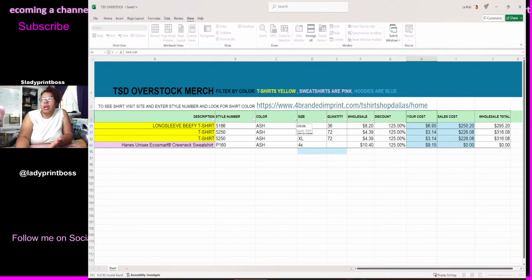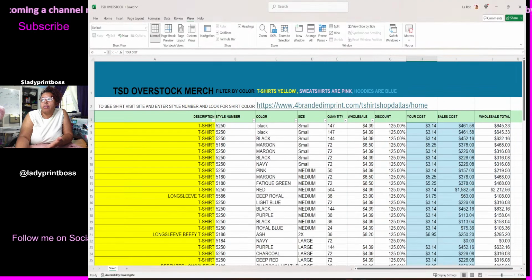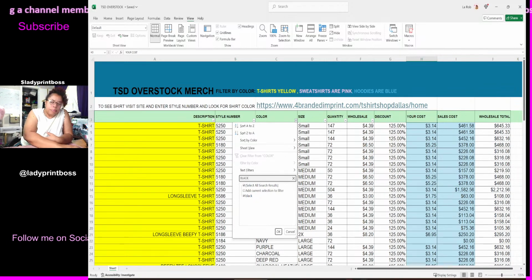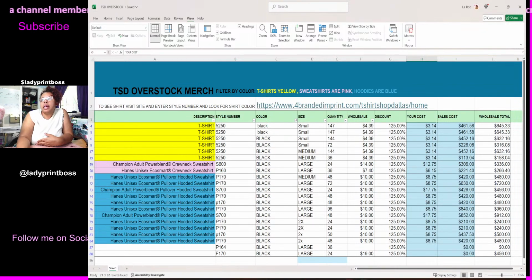Let's say, for example, I've got a lady now who's wanting black shirts. So I can go here and I can go black, and I can see everything that I have in black. And as you can tell, it's because I have my sort and filter over here by t-shirts, sweatshirts, and hoods. Even though this says hooded sweatshirt, this is a hoodie, y'all. I can easily go in and say, okay, well, this is what I have in shirts, right?